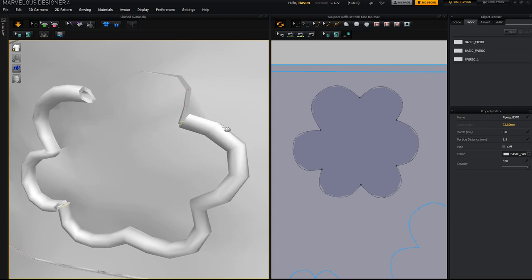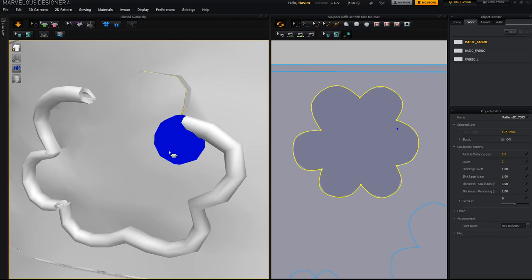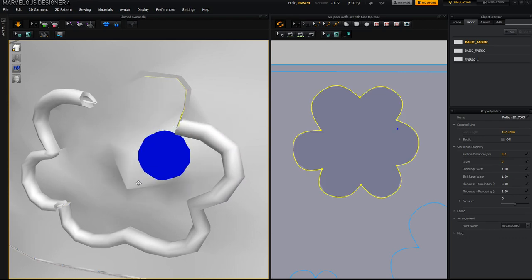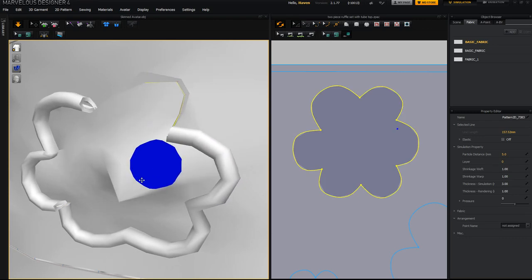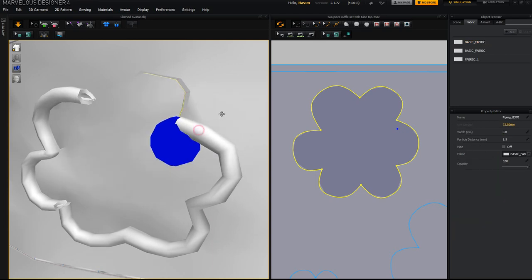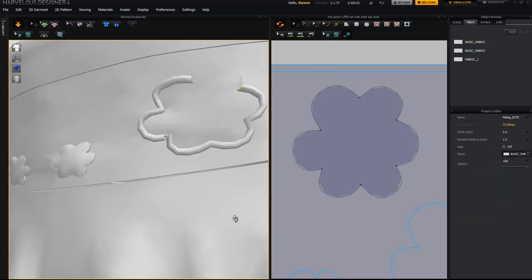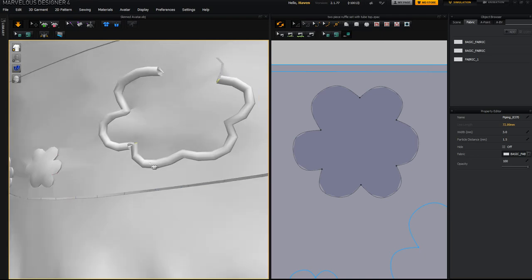You can't edit the piping. You can't manipulate it and move it. It's part of the pattern piece. So if you move the pattern piece, it will move, but it itself does not move. You cannot adjust it or change it or flip it or shape it or anything. You can only draw it where you want it along the edges, and then that's pretty much it.